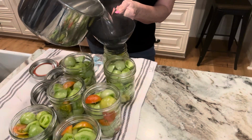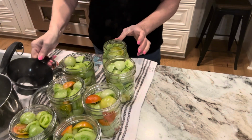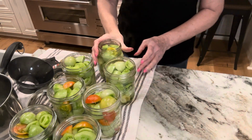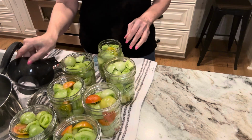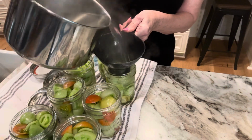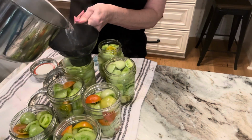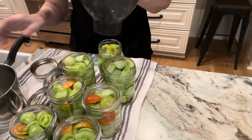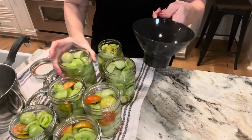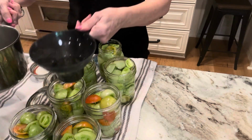Our favorite. Did I put a pepper in there? Yeah, I did. It's boiling, so I'm gonna get it. I'm gonna pour it in the jars over the tomatoes. Now you do need a funnel for this, and you need to be very careful pouring these. See, I got too much in there, but that's an easy fix. I'm just gonna pour some in there and leave about 1/2 inch of head space. Now, I did mash my tomatoes down again. And once you put the liquid in, that vinegar is strong. Then you can get the air out and you'll see if you need any more brine.